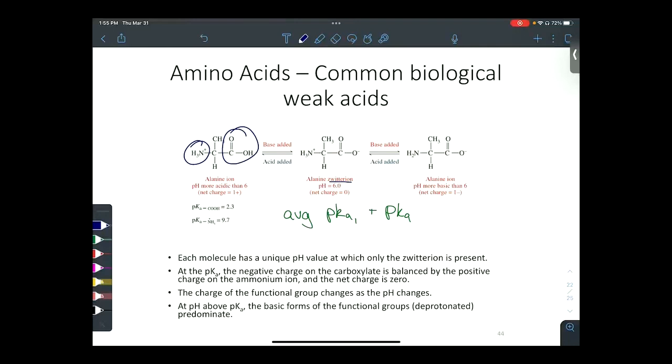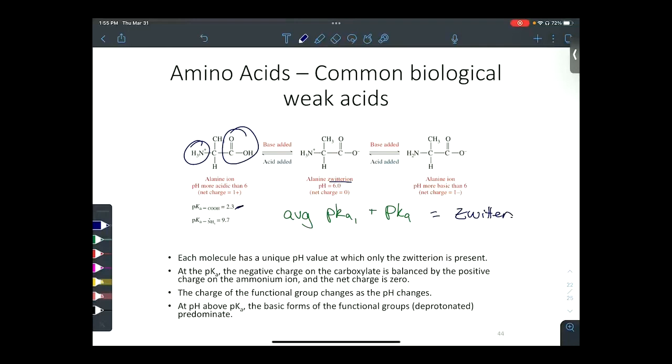All right, so when you have a pH of your solution where it's the average between those two pKa's, you form the Zwitter ion, and that's really important biologically because typically when things are happening in our bodies, they want to be using total neutral molecules, not positively or negatively charged molecules. So that is the pH that we see our Zwitter ion, is the average between the two. And so that's what we see.